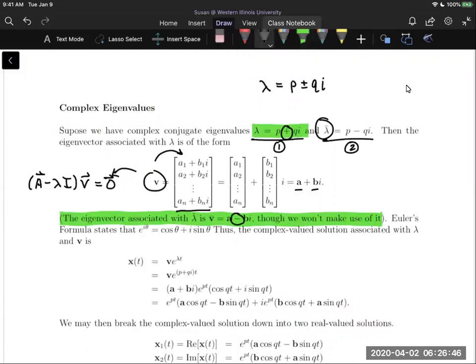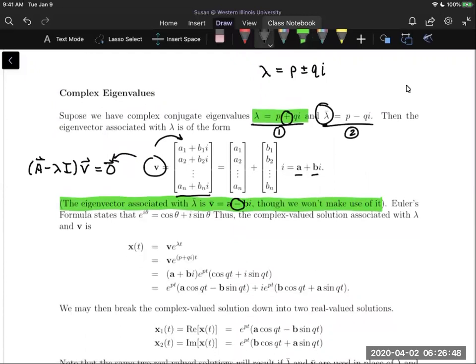But first, we're going to recall Euler's formula. It's possible that you've seen this in other classes, but it's also possible that this is the first time you've seen it. This is a super old formula due to the ancient mathematician Euler. It states the following: if you take e to the i theta, where i is the imaginary number, square root of -1, what that outputs is cosine theta plus i sine theta.